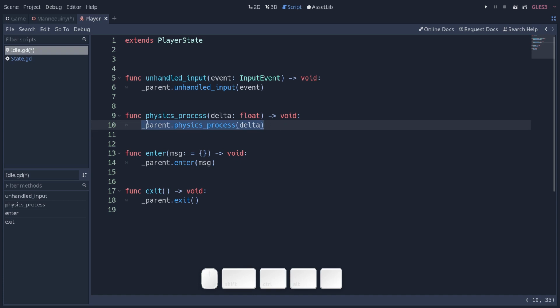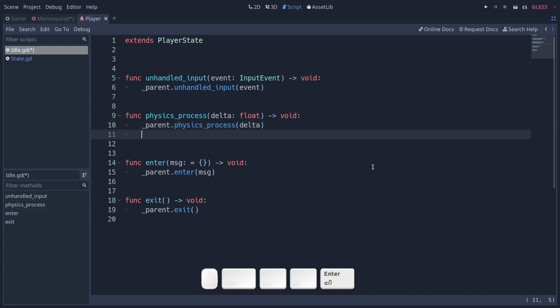So our move state, for example, moves the character in the physics process function. It updates its position, its rotation. So we want to ensure that we always update that every frame, regardless of the move state that's playing, in that case, idle. Then in the idle state, we're going to handle the transition to the run state.